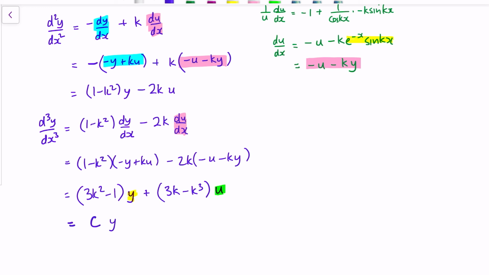So it follows a similar conclusion as the first method, in that functions are only equal to 0 at a set number of points. If it's going to be 0 for all values, then we set the coefficient equal to 0. So we go 3k must equal k cubed. k is not 0 for the same logic as earlier, so k squared must equal 3. And then if k squared equals 3, or k is plus or minus root 3, and then we chuck it up into the coefficient here, 3k squared minus 1, we get c must equal 8.